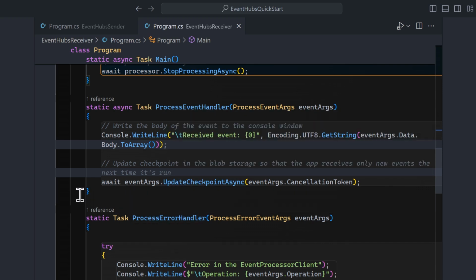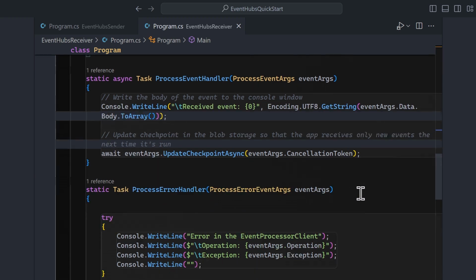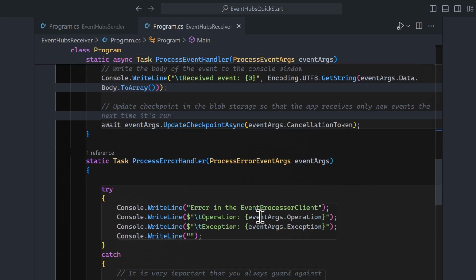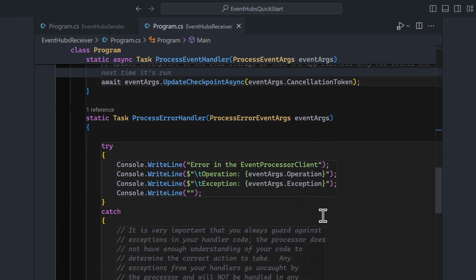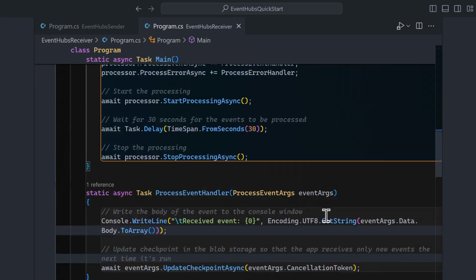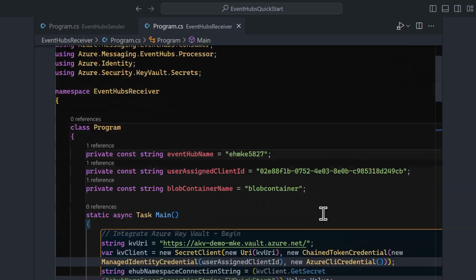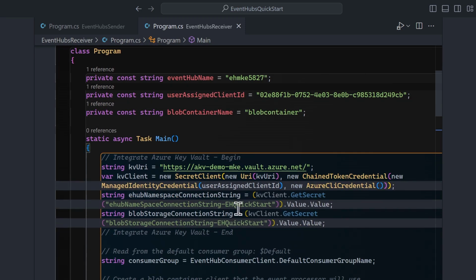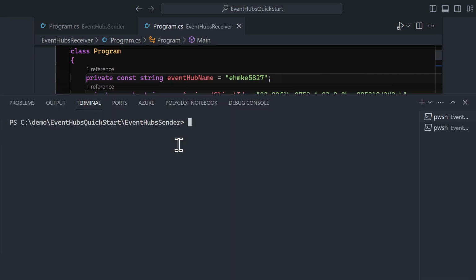Basically, we will always say, yeah, we're going to receive this, then we update the checkpoint, and in case something goes wrong, we also get an exception here. So there's a lot more than we actually use, but it's a good point of saying, yeah, we need some logic around this and make this work okay. So now let's switch to the terminal, and this is the sender one. So I will just run this application now that we have everything in place.